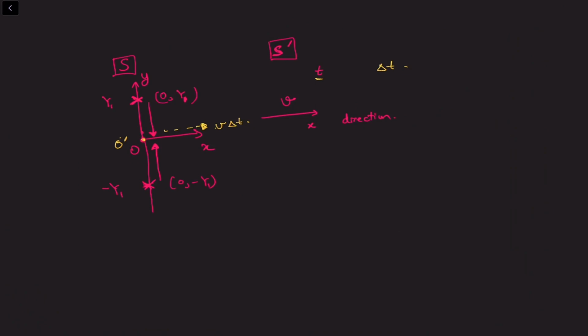Now if you also imagine that O prime had some friends who passed the events which were at y1 and minus y1, these friends would send light signals to O prime. These light signals would travel at the speed of light, and eventually they would reach observer O prime. These signals would traverse exactly the same distance as seen by observer S on the ground, and therefore observer S would conclude that these two signals reach observer O prime simultaneously. So there is no reason that S prime should not also see these events to be simultaneous.